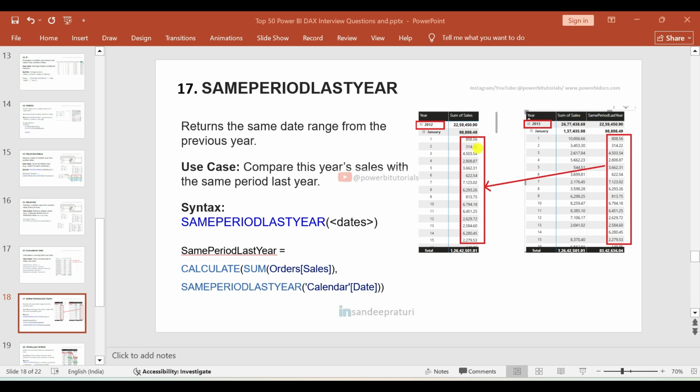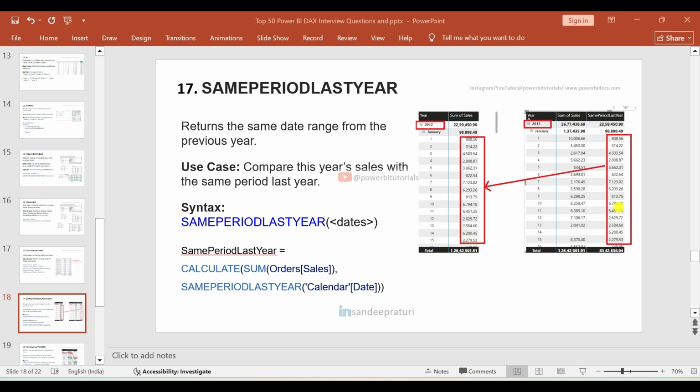In the same way, if you look into the sales for 2013 January 15th, actual sales is 8,370.40, and same period last year sales is 2,279.53, which is the same period last year, 2012 January 15th sales, you can see here.